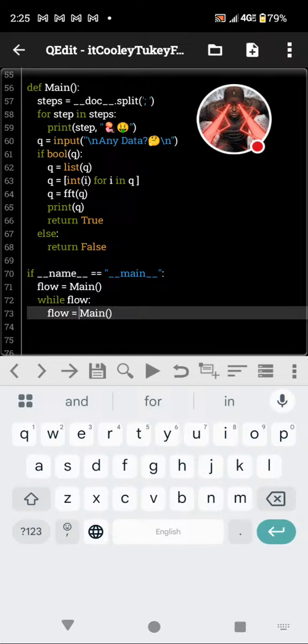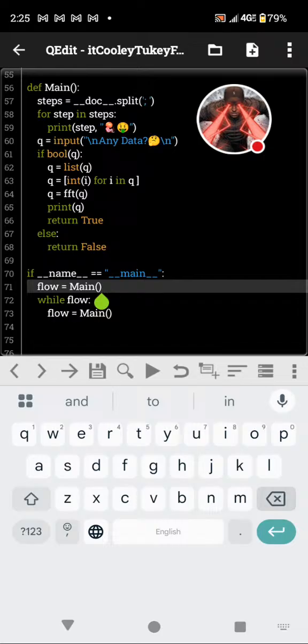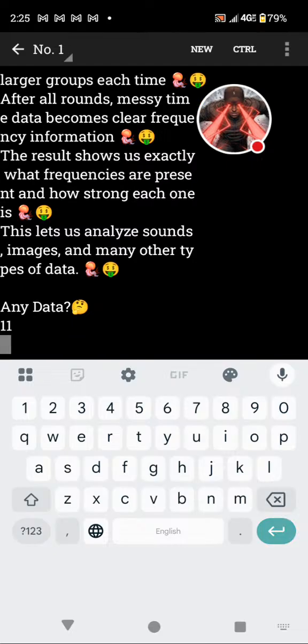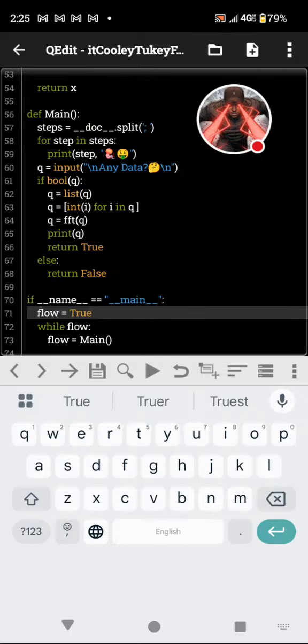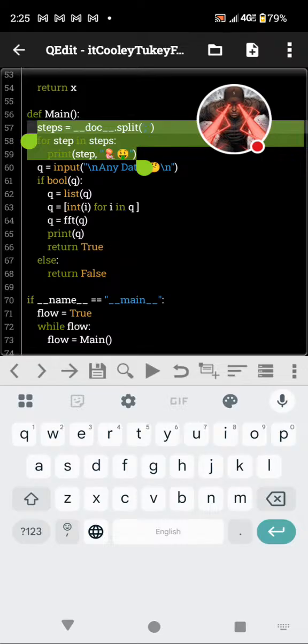Oh, you know what? It probably printed, but I have to get rid of this crap here.